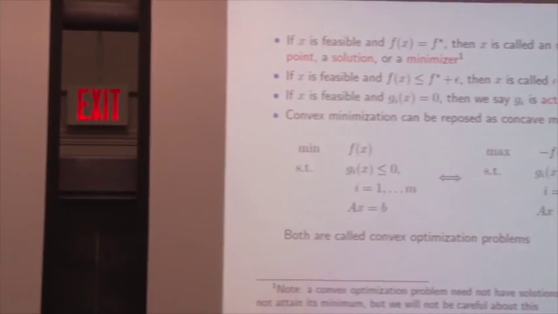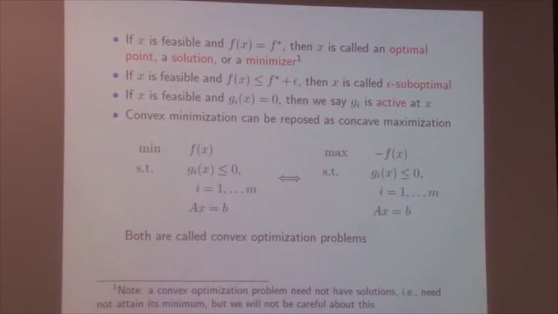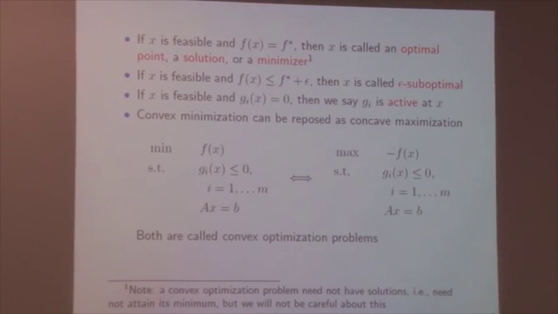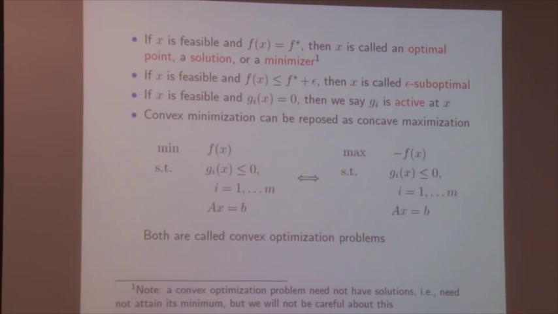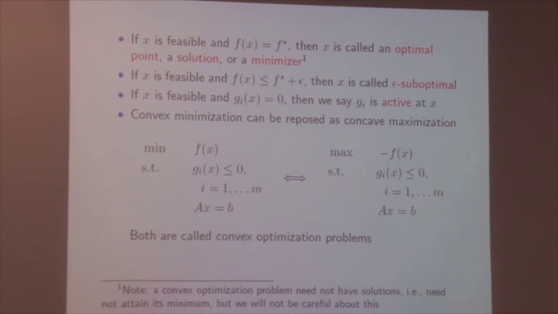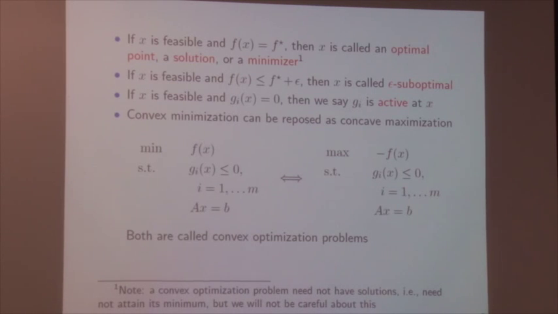But the other intuition, and we'll talk about this later, is that if it were not active, then it would be possible to get a better x, right? And that's usually what happens. That's usually how you can reason that an inequality constraint must be an equality at the solution, right? And I think this is also on your homework. Are there other questions? Okay, cool.